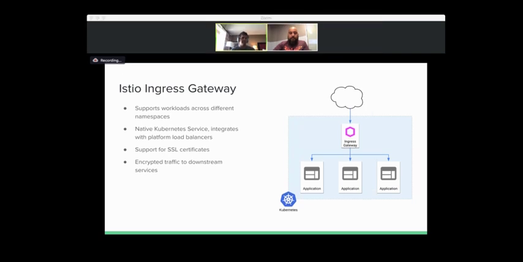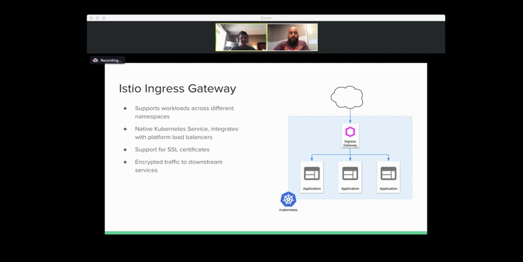Now in Istio, the ingress gateway is driven by the gateway resource and the virtual service resources that you can use inside the mesh as well. It's basically an Envoy proxy that is deployed as a pod and exposed either through load balancers or however you want to expose it outside the Kubernetes cluster, and like I said, it brings more power.